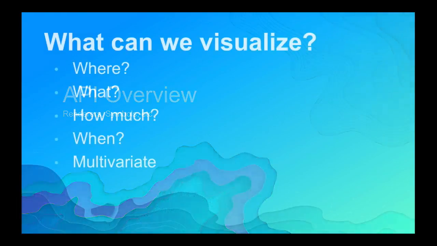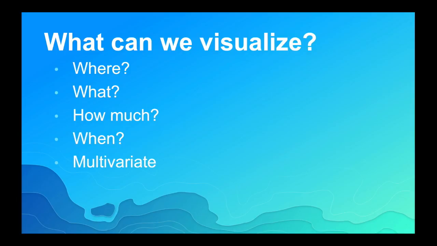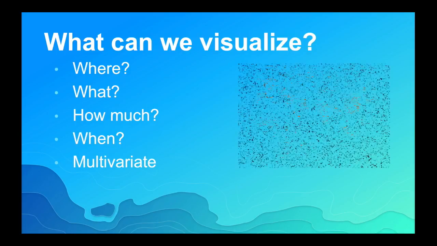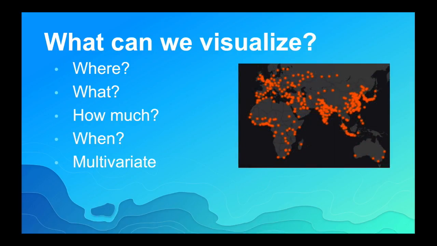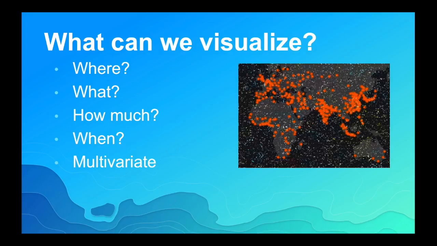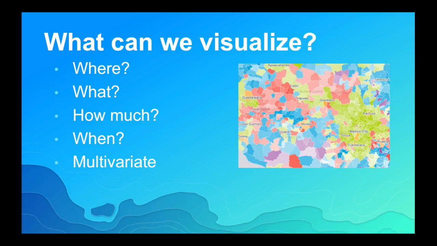So first of all, if you ask us what can we visualize with the API, as Jeremy pointed out, we can do quite a bit, actually. We can do the most basic cases, such as where are my features located? With just a single symbol, they all represent the same thing. In this case, it's world cities. Or what am I looking at? So these are categorical visualizations, as we say in GIS sometimes, or types. In this case, it's what is the most common educational attainment among each city in Mexico? And so we give it a solid color based on each type.